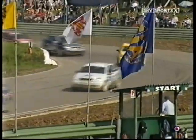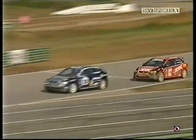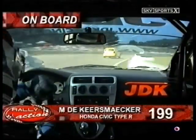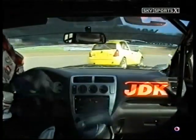Honda versus Opel. The Civic ahead of the Astra. Marcel Snijers is third. Piotr Tišković fourth, and then fifth, Michaël De Keersmaecker as they come up across the line once again. De Keersmaecker has a go on the inside, clatters into the side of Tišković's car. Here's the replay. There's the gap. There's the bigger gap. He says, I'm coming through, make your own arrangements.